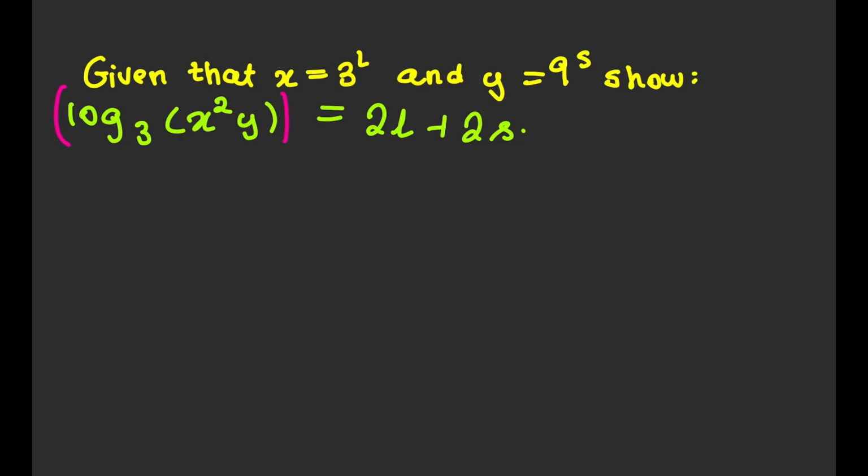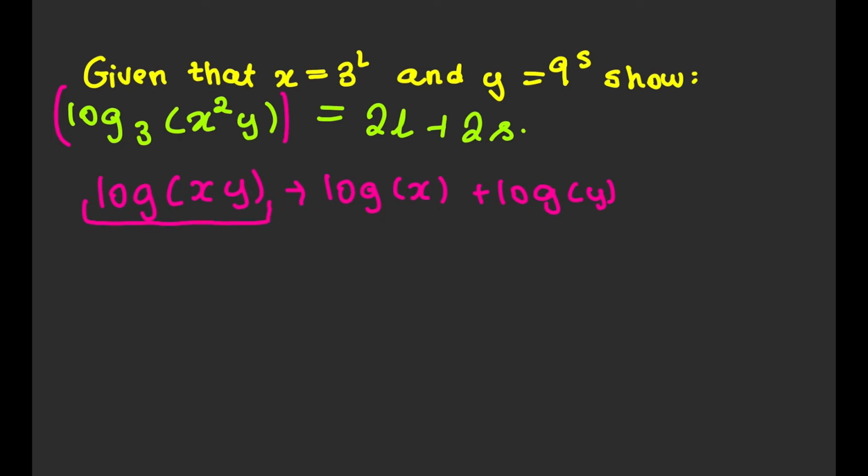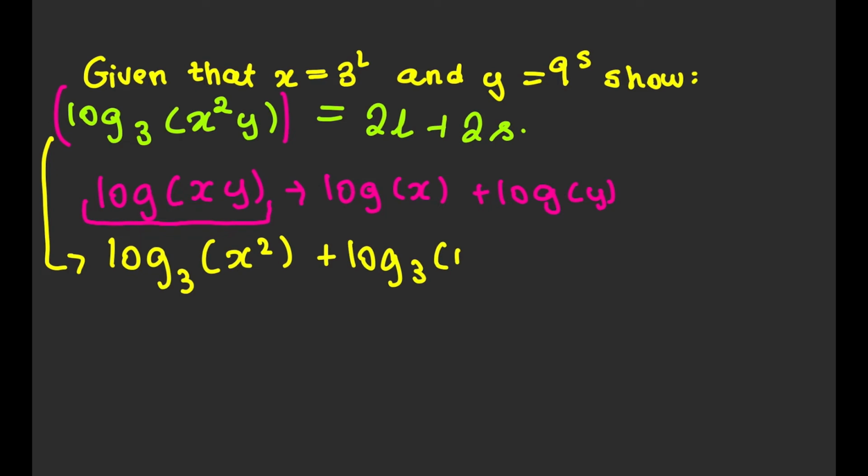So as we've learned, if we have two variables, let's say x, y for this instance, we know that x and y are multiplied. And the log rule states log of x plus log of y is the same as log of xy. With that interpreted, let's write this in the given rule format. So log base 3 of x squared plus log base 3 of y. So this is the form that we require. So let's further do it.